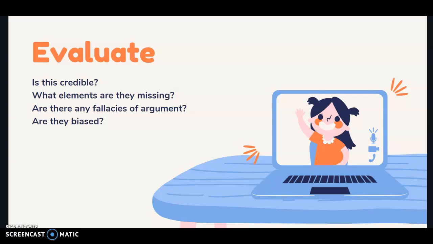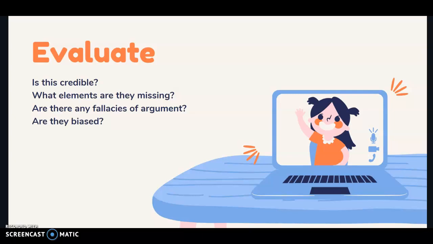Remember, this is supposed to serve your research paper, and in your research paper, you're positioning yourself as an expert on this topic among other experts. So you don't want to undercut your own credibility by engaging with sources that are basically just lies. So if the answer to is this credible, it's not credible at all, then don't include it on your annotated bibliography. That said, there might be some flaws in sources, but that doesn't mean they aren't worth engaging with or using in our research. So if that's the case, it's worthwhile just to note what some of the flaws are, even if they don't entirely mean that that source is not usable.